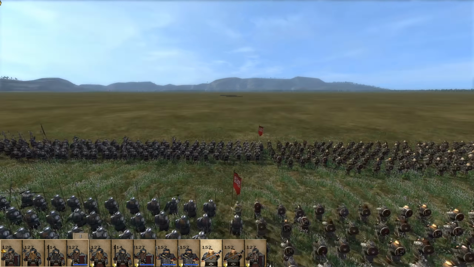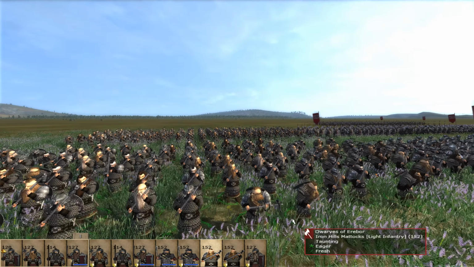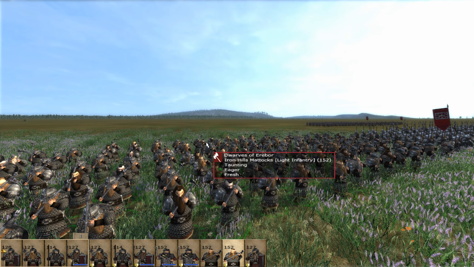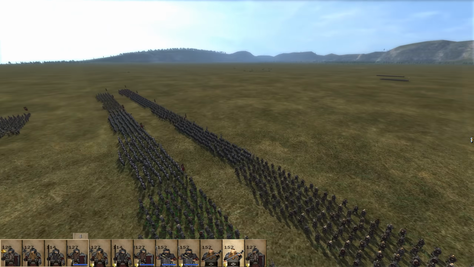Also, the Iron Hills Mattocks, the unit at the very end, they have had a substantial visual change as well, and they now have a sort of chainmail look, and then they upgrade to get the pauldrons that the other units have, but they are much different in terms of design than they were in previous versions, so the Mattocks were given a new look as well.